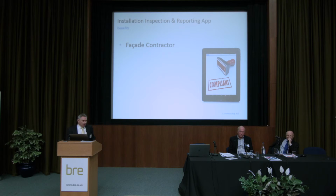So the main benefit, you'd say, is to the facade contractor, the contractors in this room. But it's not only a benefit to the facade contractor in terms of his paperwork and his submissions. It's also a benefit to the main contractor. He can see instantly that that work has been checked. I've seen more and more we get inquiries from main contractors bypassing the facade contractor saying, oh, this is what they've done on site, what do you think about it? You know, we don't like to get involved in those conversations too deeply, really. We should be dealing with the facade contractor who's installing the stuff. You would be able to show him, look, Siderise have seen it, and it is approved. It's in line with their recommendations.